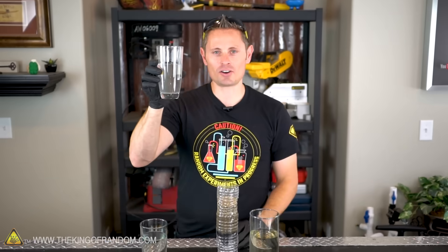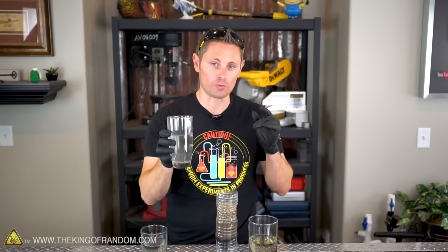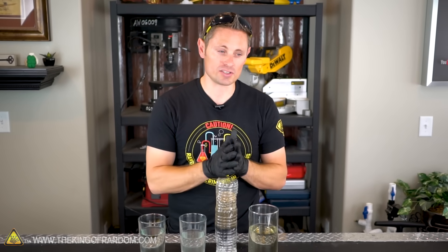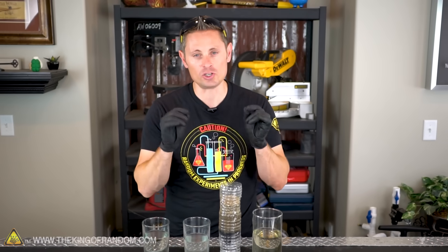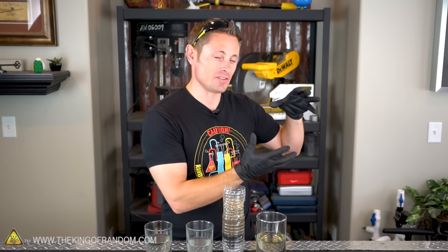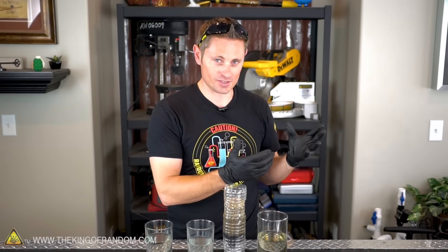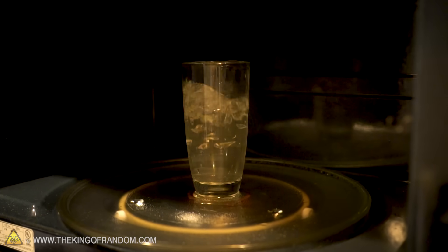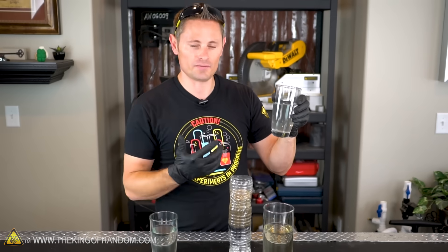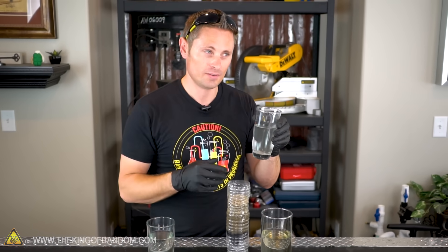I am back with my sterilized water — I just stuck this in the microwave for four minutes. There are also a lot of alternative methods you can use for purifying water, such as water purification tablets, UV stir sticks, and I've even heard of people sticking water in clear plastic bottles and setting them out in sunlight for 24 to 48 hours. But for simplicity in this project, I went ahead and used the boiling water method — after you boil water for a couple of minutes, it's pretty much enough to kill anything in the water that could hurt you.